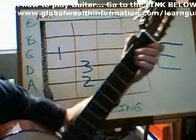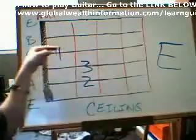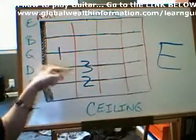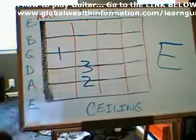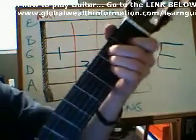And here we're going to work on our E chord, which is this. Here, I'll just zoom up for you. There's your E chord. So 1st finger here, you'll see, 1st finger on the 1st fret of the G, 3rd finger on the 2nd fret of the D string, and 2nd finger on the 2nd fret of the A string. So here you have it, your E.